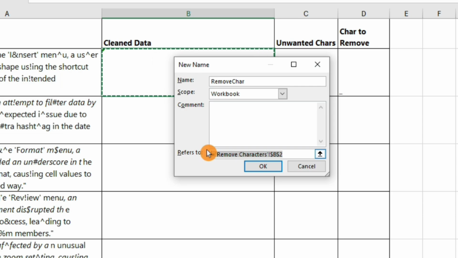Then here refers to, we'll paste our formula here, and also here in the comment section we will name the arguments. Text will be text string from which we have to remove unwanted characters. Uchar is unwanted character string.